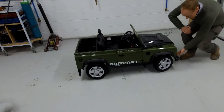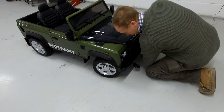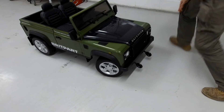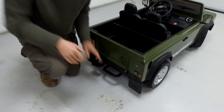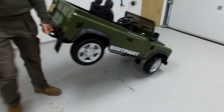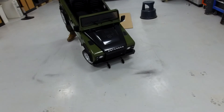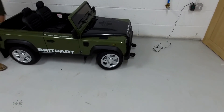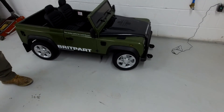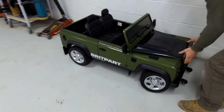One other handy feature built into this is under here there's a couple of little wheels to stow under, and you can click them around and click them in. Then at the back there's a little handle that you can pull around, and when you want to put it back in the shed or the garage you can just wheel it along, which makes it easier to move about. I think if your battery dies and your steering wheel's stuck at a certain angle, you can just use those little wheels — it doesn't matter then. Alright, we've got to put him on charge now.